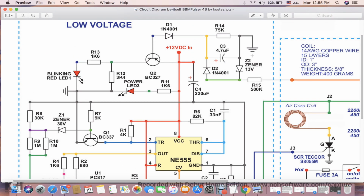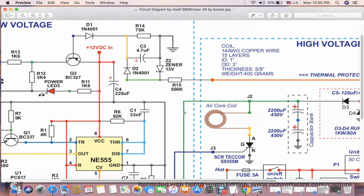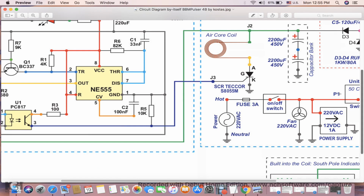Here on the low voltage side, this must be connected to here, and this must be connected to here. They're all connected, but they're not connected to the case's ground. When you have your outlet, you will have one more here: a hot, a neutral, and also a ground. The ground only connects to the body of the case. It does not connect to here. This is the neutral. Neutral, neutral, neutral, neutral over there, neutral.